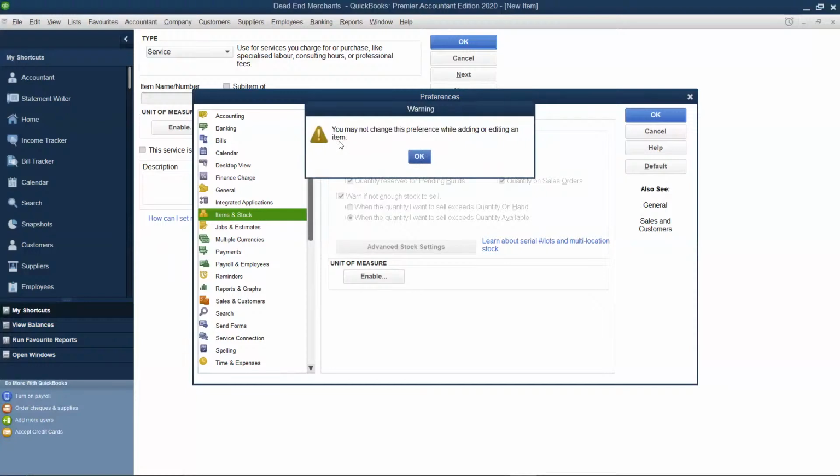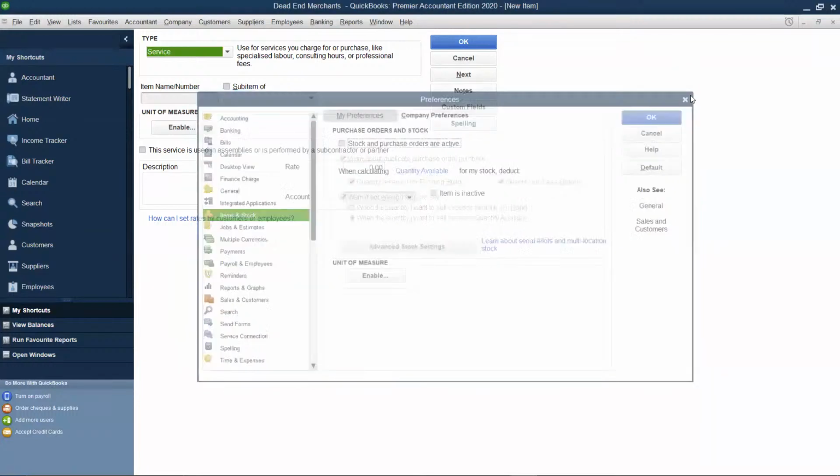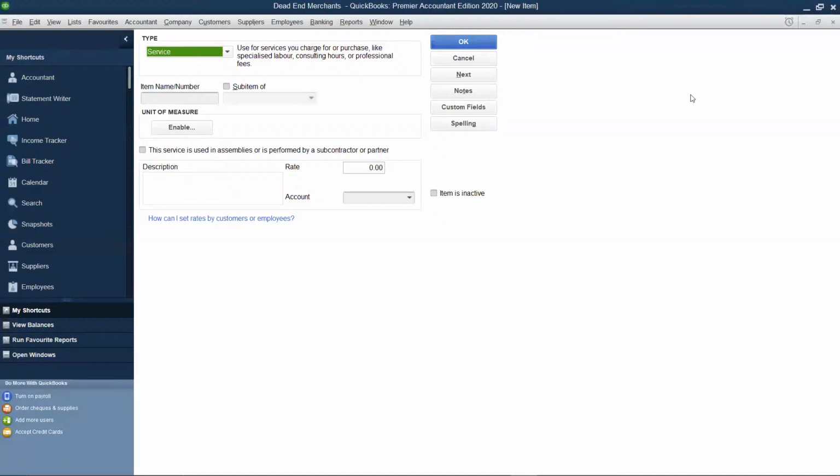So you are told you may not change these preferences while adding or editing an item. All right, no problem. Just say okay. And then close that window first. Remember, we were already in this window where we wanted to key in a new product, but we are told that we cannot edit that stock category while we are on the window that is already adding or editing an item.